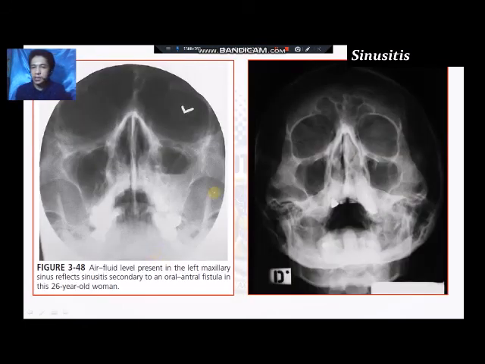So this is one of the projections that can be taken if ever mag-x-ray ta sa sinuses sa atong patient. Now this is termed as the Waters method or a parieto-acanthial projection. Okay, so this is the maxillary sinus of the patient. This one is normal, and then the other side, the left side, kabantay mo nga katunga na lang siya compared to this one. Okay, so half na lang ang nagpabilin.